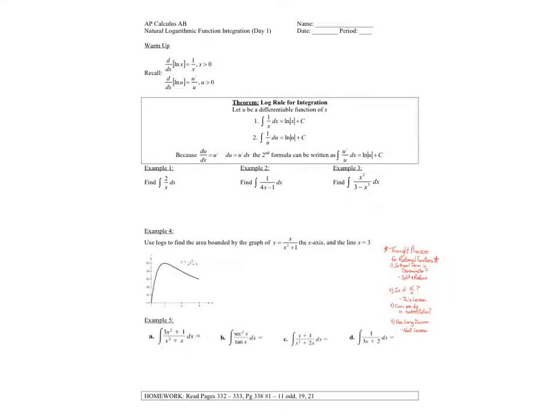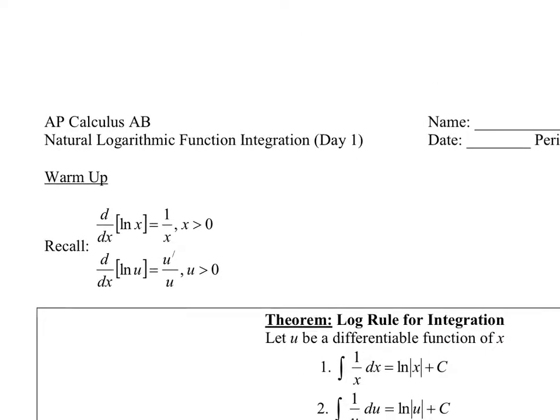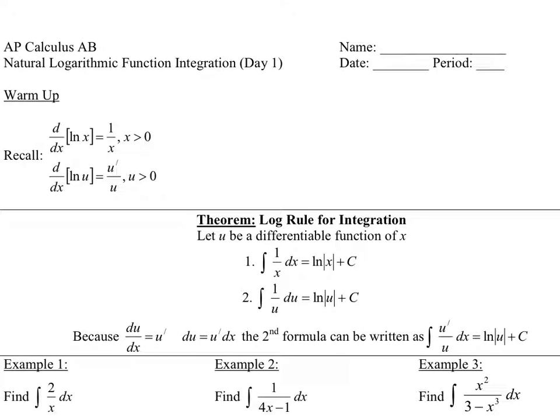So what I want to look at today is actually building on the stuff we've been doing with natural logs. Remember that our derivative of the natural log was 1 over x, and the derivative of ln of u is u prime over u. So thinking in terms of the inverse nature of the integral and the derivative, it makes sense then that we've got this rule here for integration of the 1 over x.